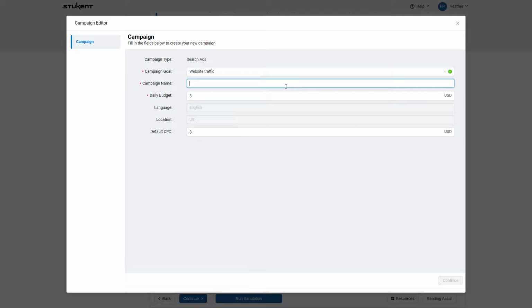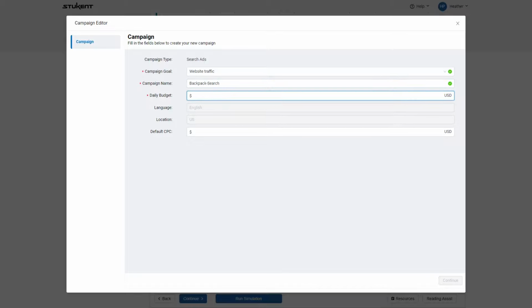So as I said, there were 3 different products mainly that we're going to be focusing on. In this round, we're doing the backpack. And we're also doing a search campaign right now. So I'm going to call it backpack search. That way, when I come into my next rounds, I know what campaign this was for.